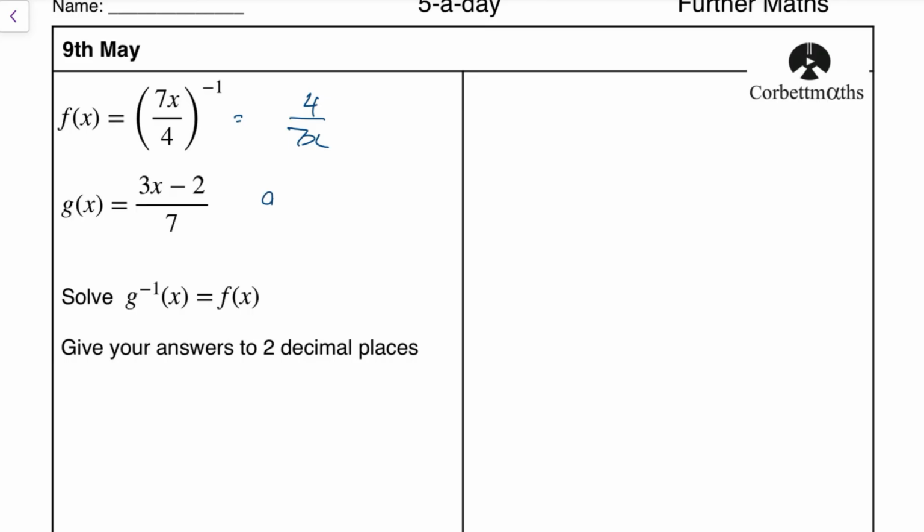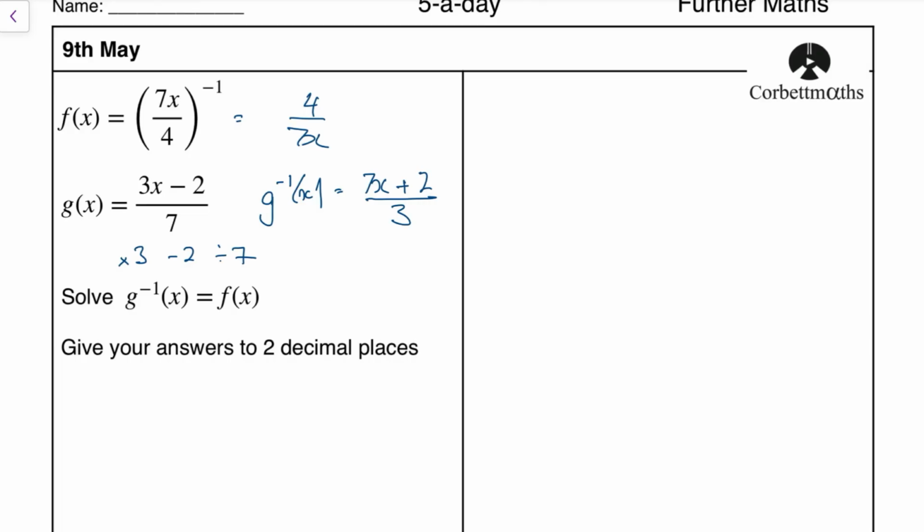So the first thing I'm going to do is work out the inverse of g of x. Because I know that in order g of x multiplies by 3, takes away 2 and divides by 7, I can just do the opposite. So the opposite of dividing by 7 is to multiply by 7. Opposite of taking away 2 is to add 2. Opposite of multiplying by 3 is to divide by 3. So in other words, just before I do the next step, note this here, 2 decimal places. So it means it's not going to be a nice number, it's probably going to be the quadratic formula.